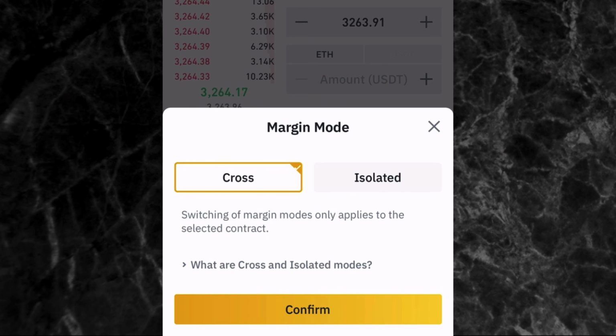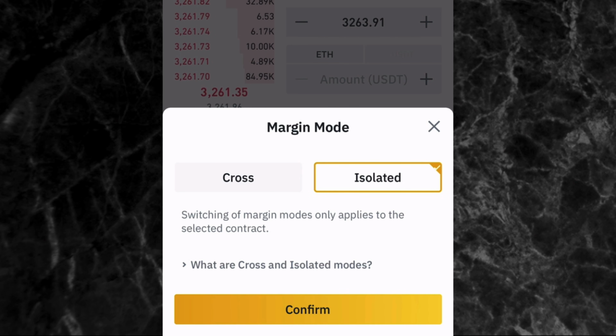And then once it can't hold the position again and the price is still going down, you're going to lose all of your money. Now, what I mean by cross margin is that, let's say, for example, you can say I deposited $200 into this futures wallet in this video. And let's say I decided to go into the trade with $100, and then it goes to liquidation price. I'm going to lose my $100. And then the remaining $100 in my wallet will be used to hold the position. And then if it's still going down, I'm going to also lose my $100, which means I'm going to lose all of my money. So you can see why I said you can lose all of your money with futures trading.